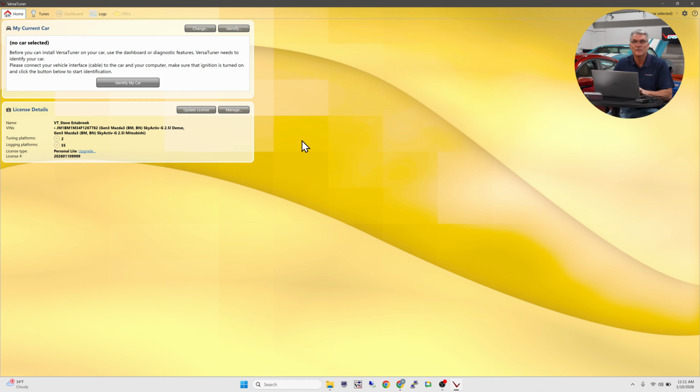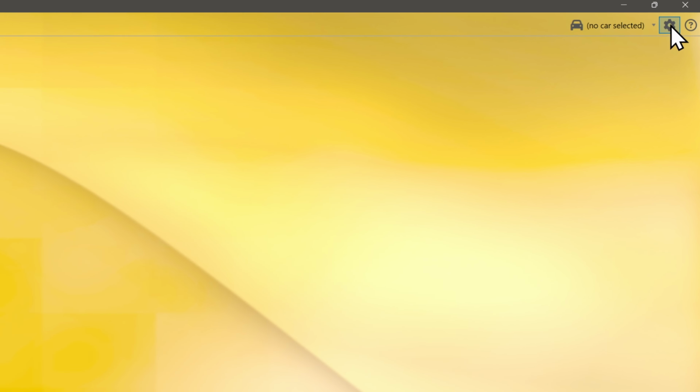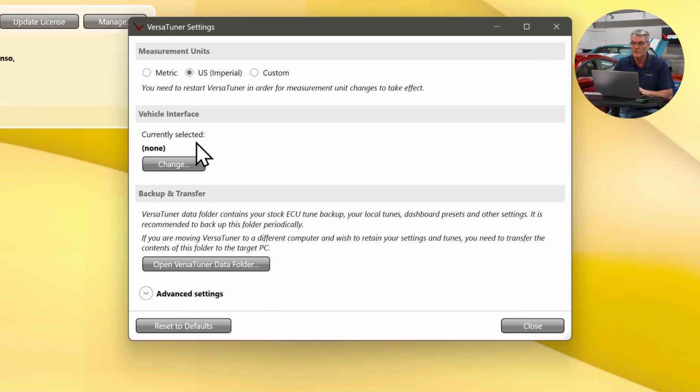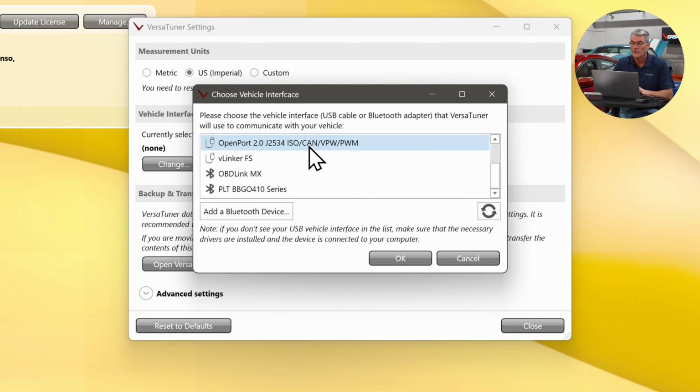To ensure that VersaTuner is configured for the vehicle cable that you believe it should be, click on the gear icon in the top right corner in the settings, and then vehicle interface currently selected in this case is none, so we need to change that, and find the vehicle interface you intend to use, in this case the V-Linker FS.